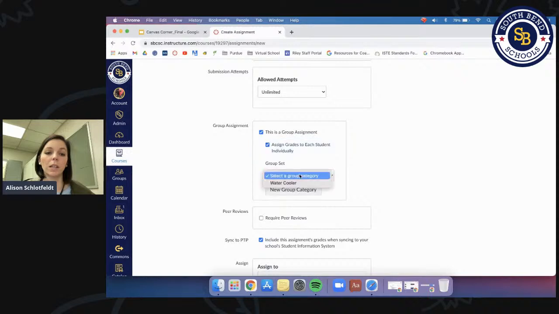You can also set up different group categories. This water cooler is from a previous Canvas corner, but you can set up categories and have those groups set. So if you have certain small groups that you always meet with, they would be listed there. I saw a really cool thing on Facebook where they call them like the Brilliant Broncos, that's the one that I can remember. But they always had positive names and that alliteration.